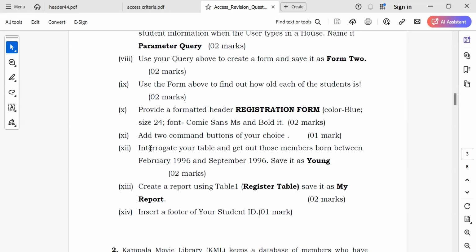You have to create a report. We have also another query here for all those who are members born between February and September.